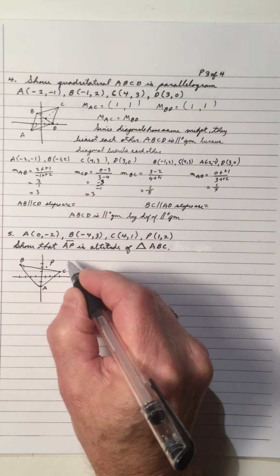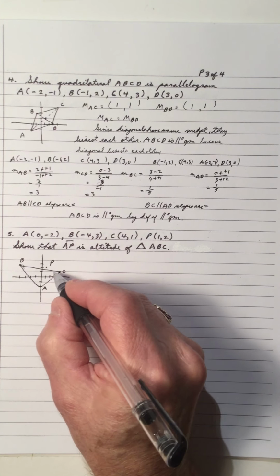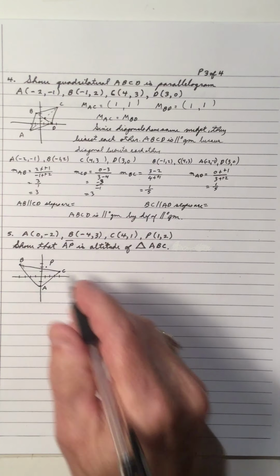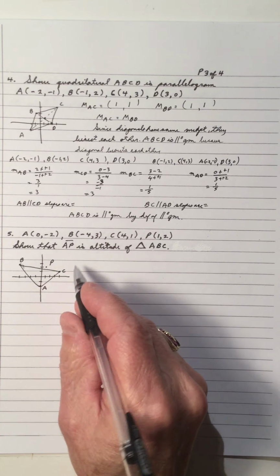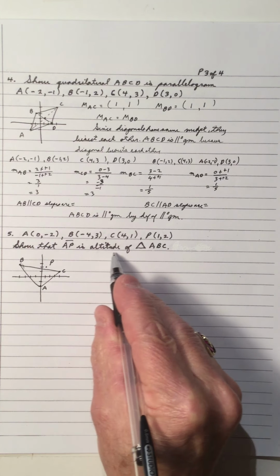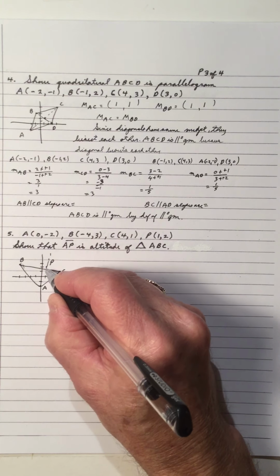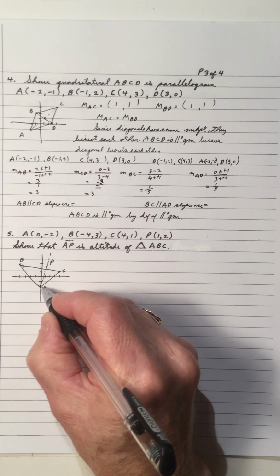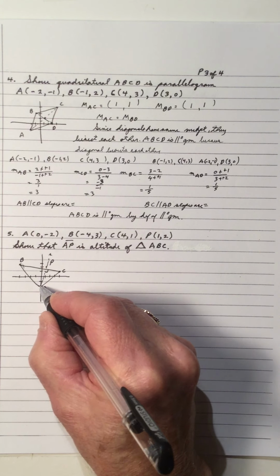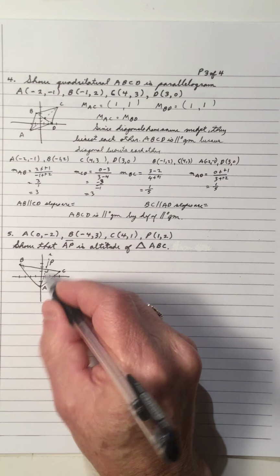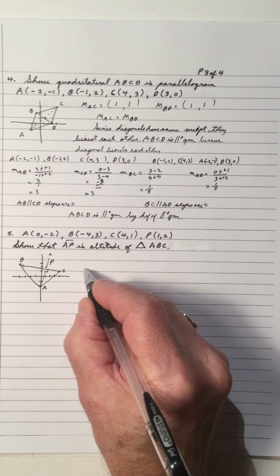Now what happens when you do a rough estimate? We don't know if P lies on BC. We could prove it if we want to do collinear: if points are collinear, then they would be on the line. But we want to prove that AP is an altitude of triangle ABC. So let's join these up. So AP is an altitude if they're perpendicular. So when you leave a vertex and go perpendicular to the opposite side, that makes AP an altitude. An altitude is perpendicular, and perpendicular lines have negative reciprocal slopes.